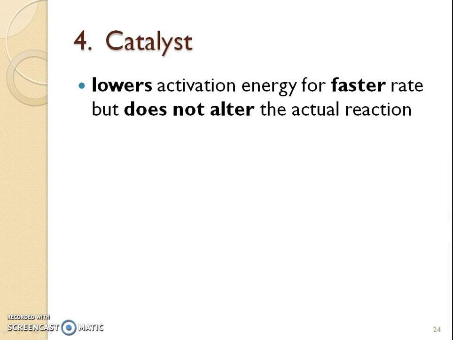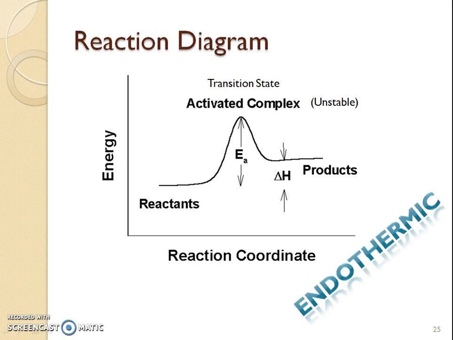Catalyst just lowers that activation energy. That activation energy should remind you of the energy diagram, that reaction diagram that I'm going to show you in a minute. If it lowers the activation energy, that means it's going to increase the speed of reaction because you're lowering that hill. What do I mean by that? Well, here's an endothermic reaction diagram. Remember that your delta H would be negative. Here's your reactants, here's your products, and you need that amount of energy to get to this activated complex or transition state in order to form those products.